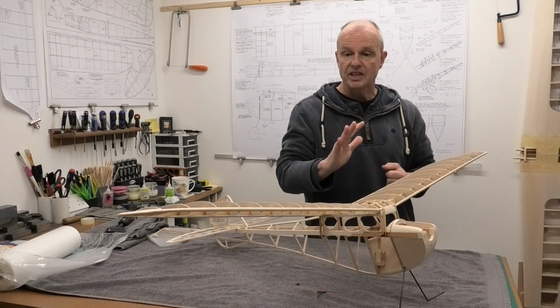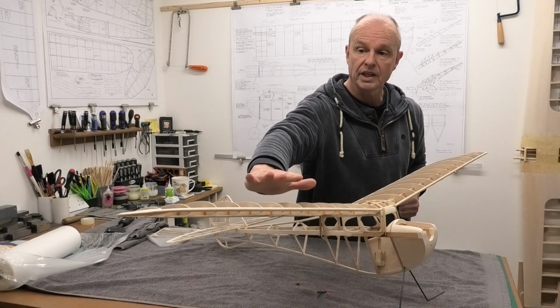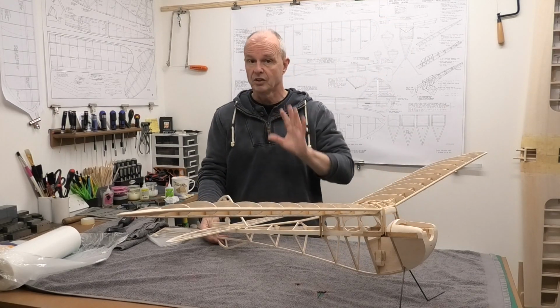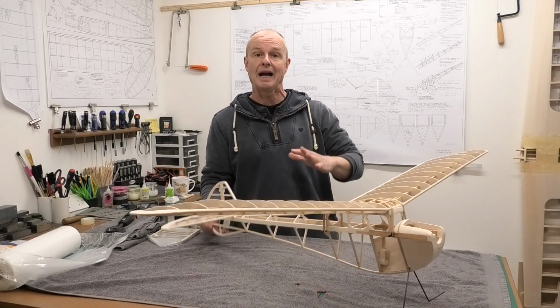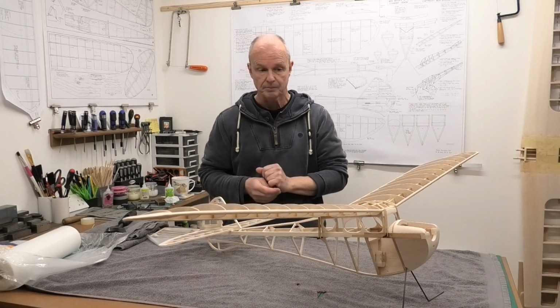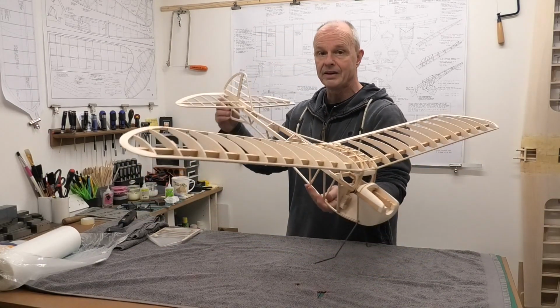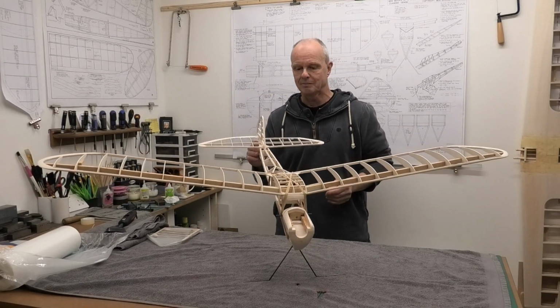So in this video I'm going to start the covering and I'm going to be working on the main wings, and then probably in another video, almost surely another video, I'm going to be doing the tail and the fin assembly. So I'll take the wings off this model now and we'll have a look at what we're going to be doing and how we're going to do it.